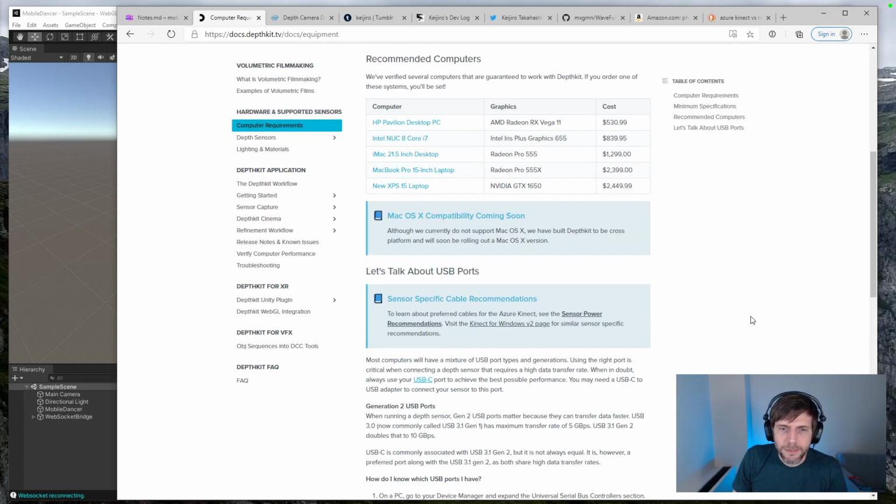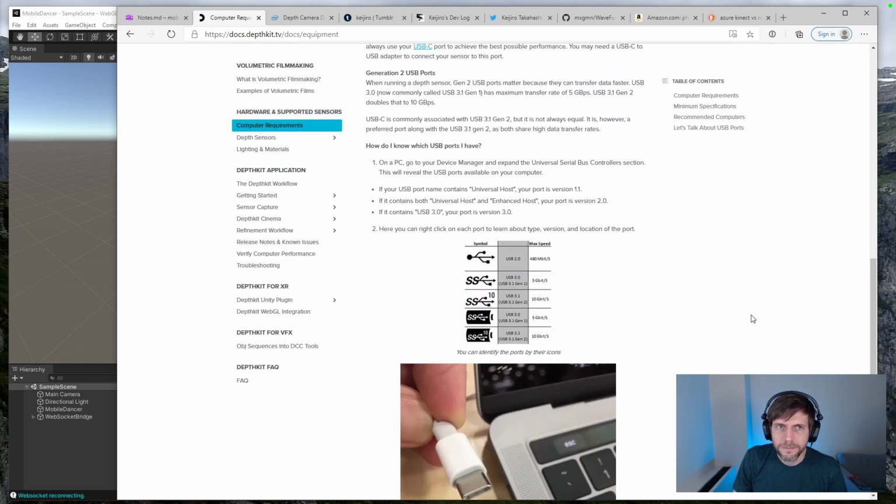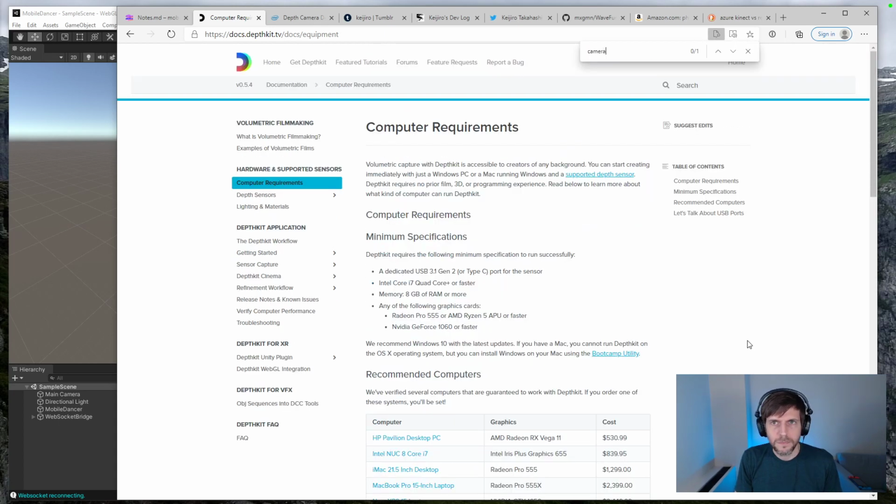Do you also need a camera, or can you just use the camera that's in the thing? I think we need to get it. I think we got to get one.